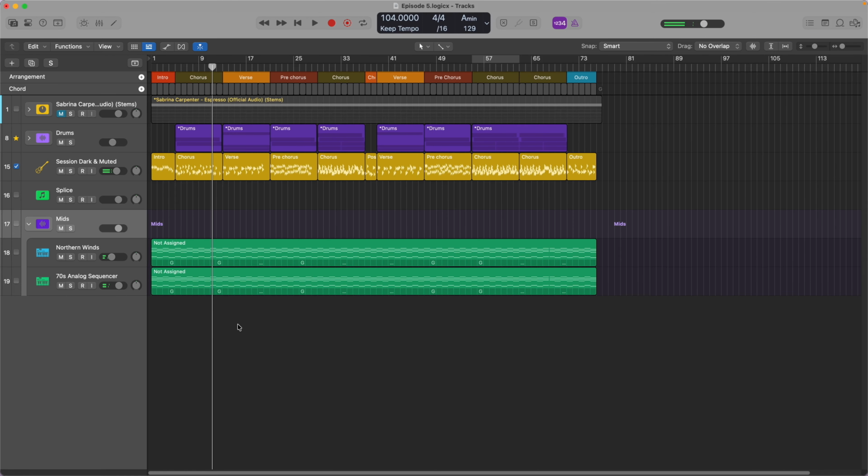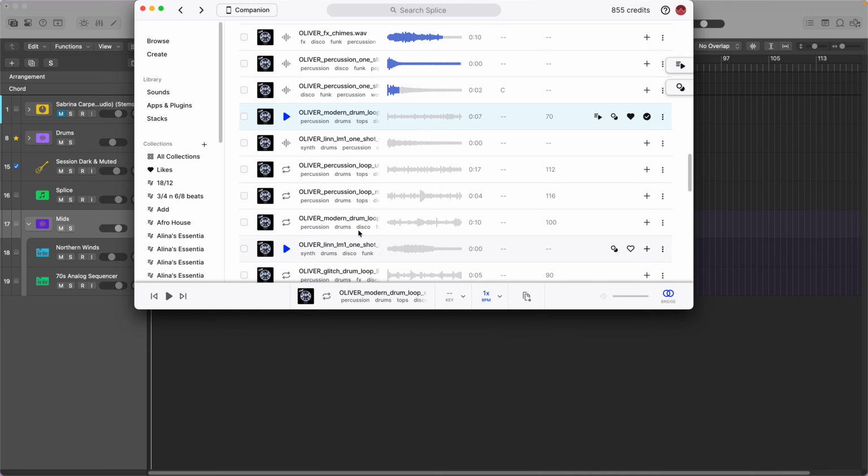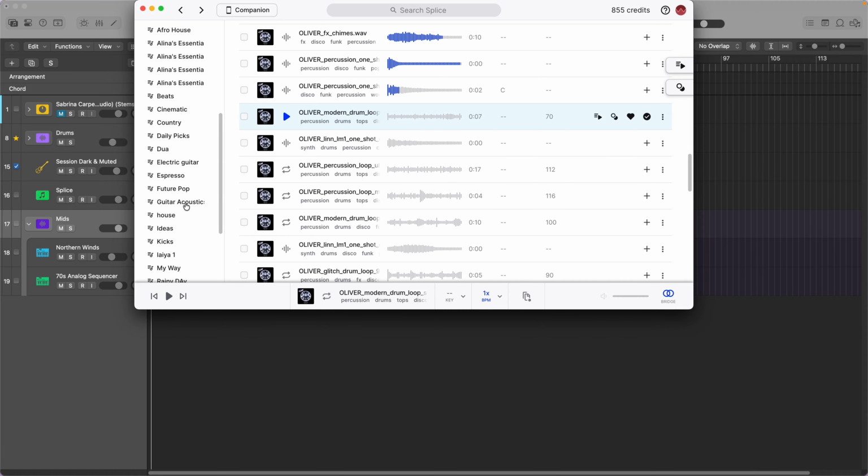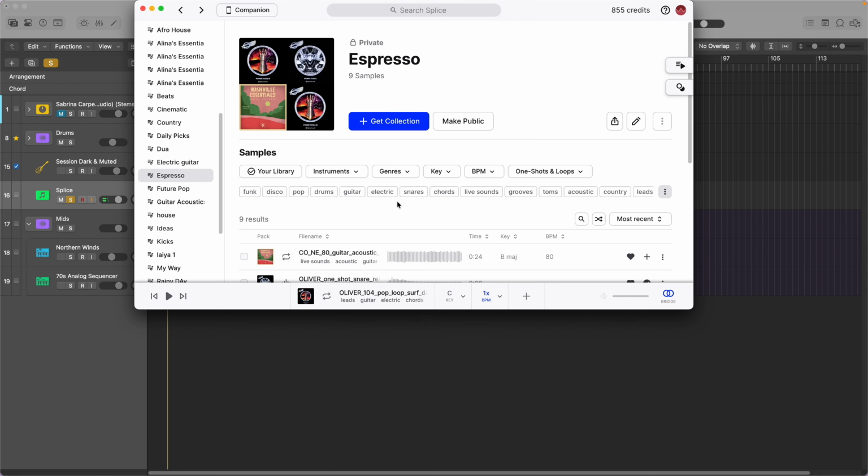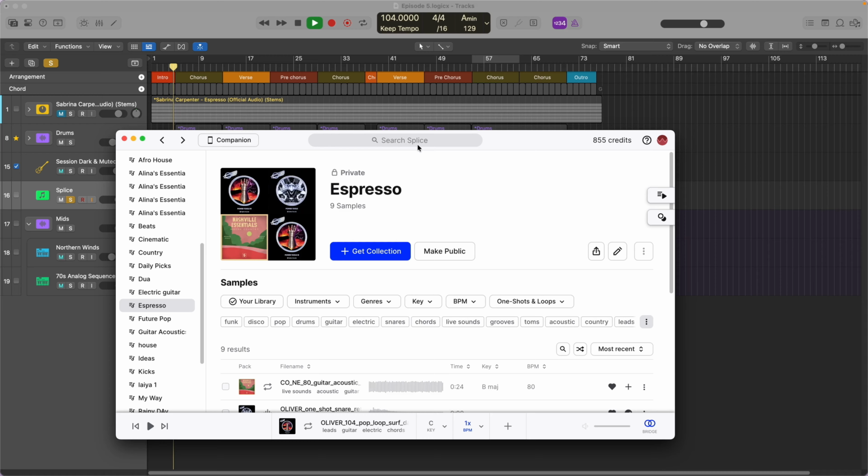Now it's having that nice thickness in my mids, but I am missing my hook for the intro. In Sabrina's song, she has used guitar. I don't want to get copyrighted, so we can definitely use some other instruments. I'm just gonna quickly browse an instrument and I'll be right back.